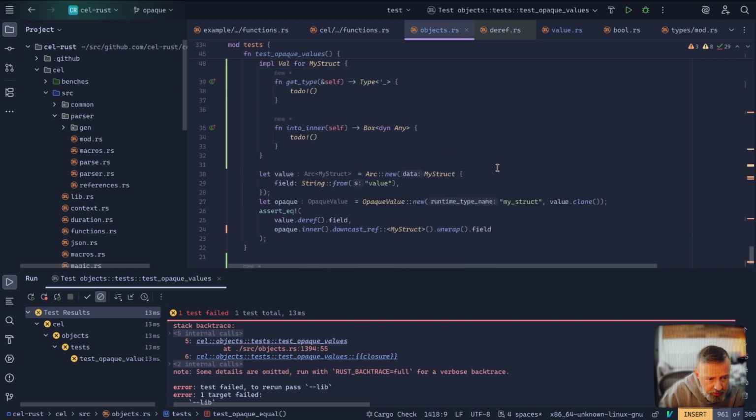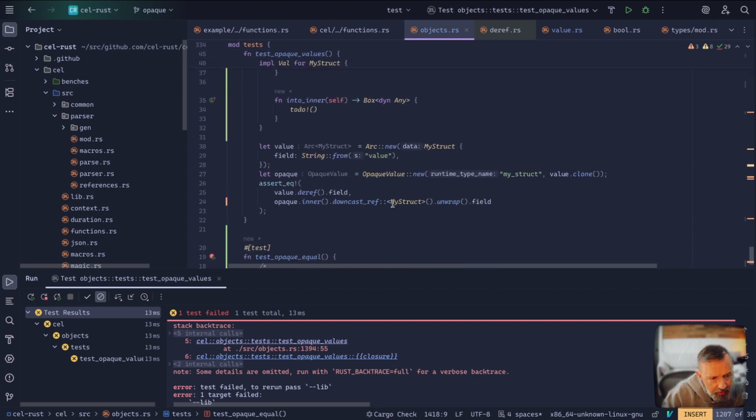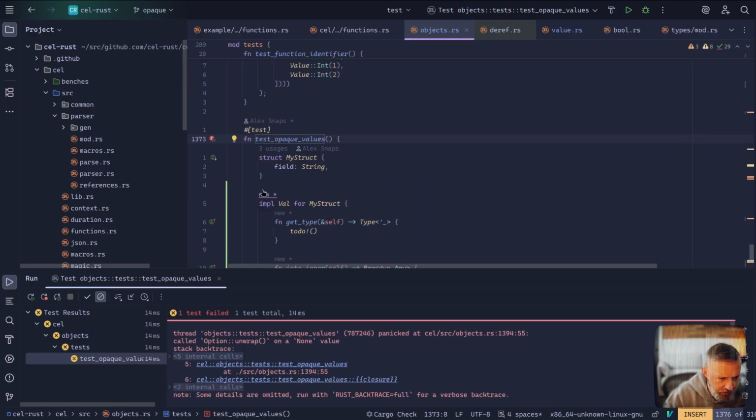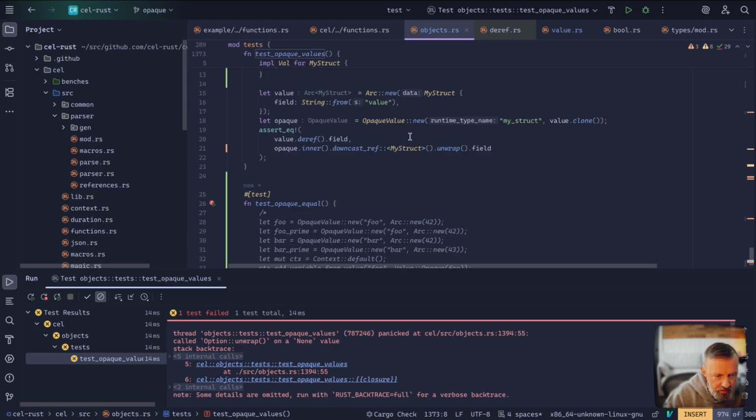Now that compiles. That's great. And what didn't run? Field should be equal to field. Let's rerun this. Test opaque unwrap. Oh, it was none, because it fails.